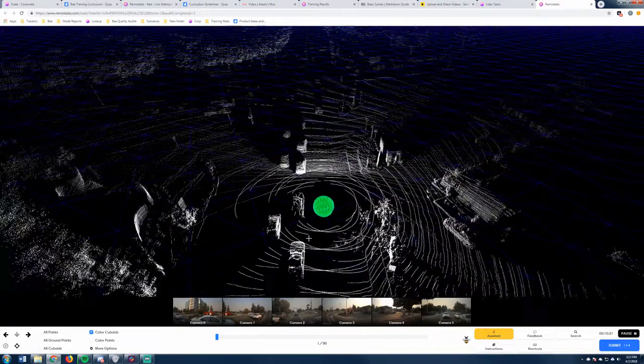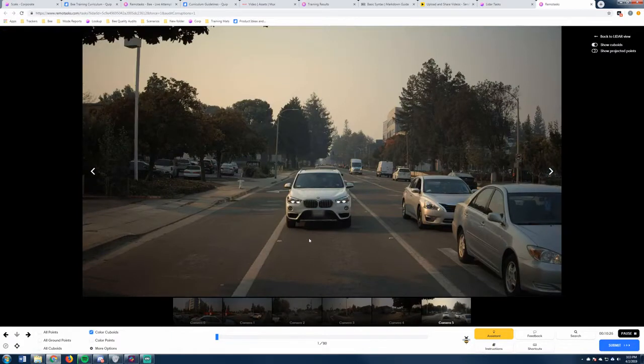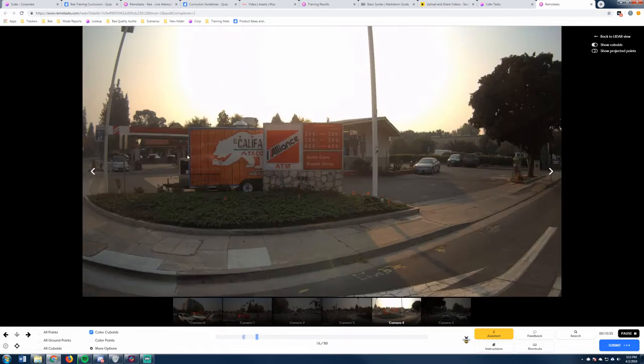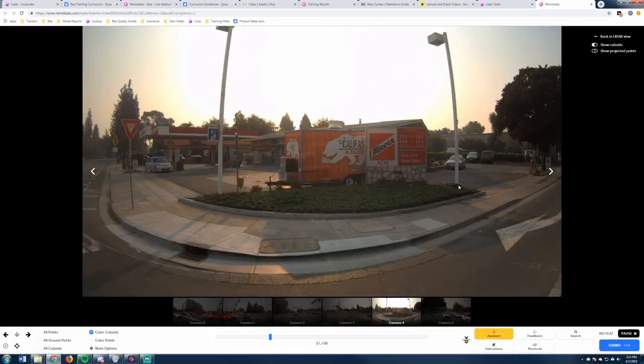So first thing I do when I start doing these tasks is I look through camera view. This helps find any problematic areas or any objects that need to have a special label. So I see back here there's a couple of vans, I see a parking lot. I'm just sort of making a blueprint of how I'm going to approach this task. I see a gas station here. These need to be annotated individually.